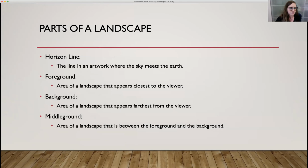There are 4 distinct parts of a landscape that we're going to be looking for today. As we look at landscapes today, I'm going to ask you to be a little bit of a detective and to look closely at these paintings to try to find these 4 parts of a landscape. So the first thing we're going to be looking for is the horizon line. Again, if you were with us in October, then you are familiar with that term. The horizon line is where the sky meets the earth.